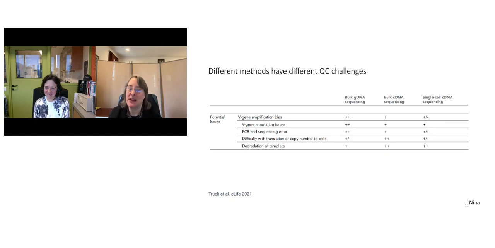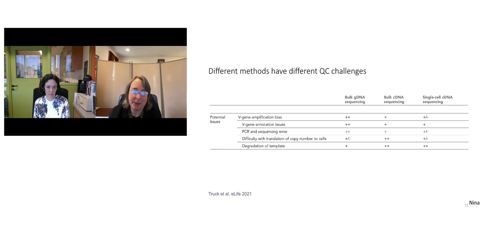Of course, sequencing error and PCR errors and contamination and other problems of that nature are ubiquitous and problematic for all methods. And then, of course, how do you convert what you're looking at to some kind of realistic estimate of what you started out with is a fundamental challenge with any experiment, really. And then degradation of the template is especially problematic for more of the RNA-based methods, and cell recovery is actually a huge issue with some of the single cell methods, where sometimes you need to put a lot of cells into your 10x or whatever to make it go. So these are things that are challenging.